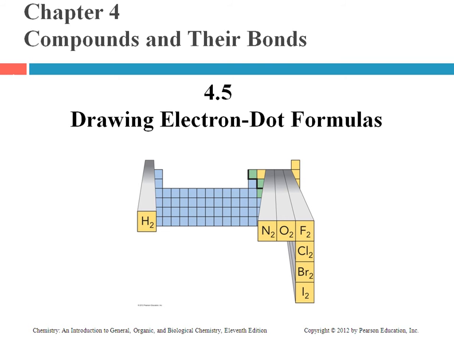And so when these atoms share electrons, the bond is a covalent bond. And when two or more atoms share electrons, they form molecules. And what we're going to learn to do is draw these molecules, and learn to represent these bonds and the electrons in them, and learn to draw these formulas.